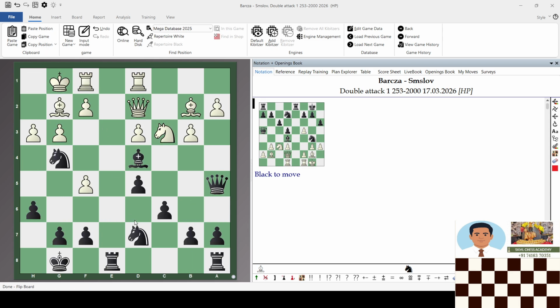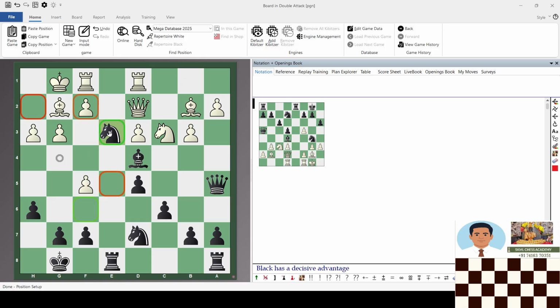In this position, black sacrifices his knight on the e3 square.